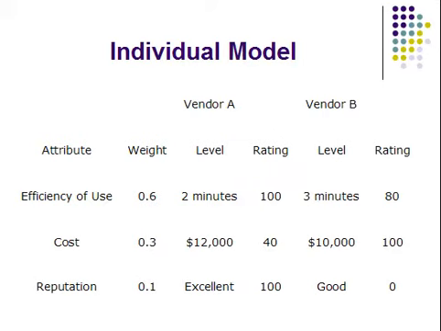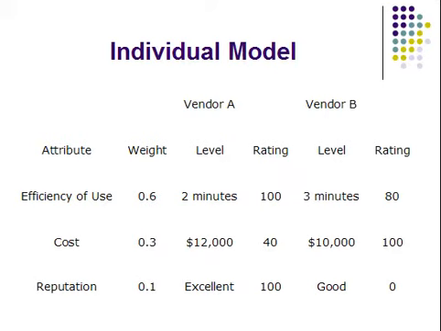Reputation was the least significant attribute for an EMR system. For reputation, an EMR system that would be recommended to other organizations was given the rating of excellent, while a system that could not be relied on was given the score of good or poor. A rating scale was devised for all attributes on a scale from 0 to 100. 0 equates to poor, while 100 equates to excellent.